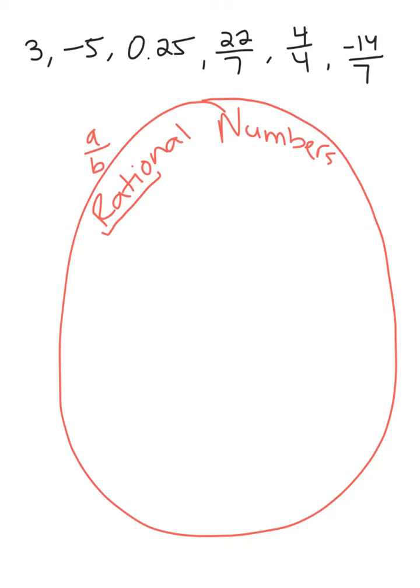One thing I'd like you to remember is that numbers such as 3 can be written, so I have my 3 up here, in a way such as 3 over 1. So now I have one number over another number, and it fits my form of a ratio. We're going to keep that in mind as we move on. My next category is inside rational numbers.